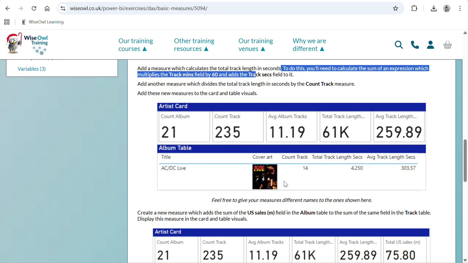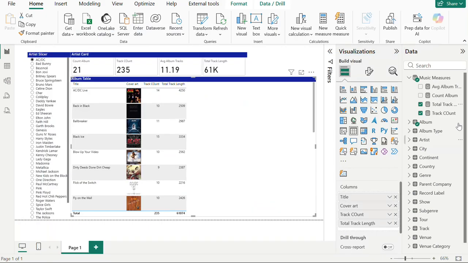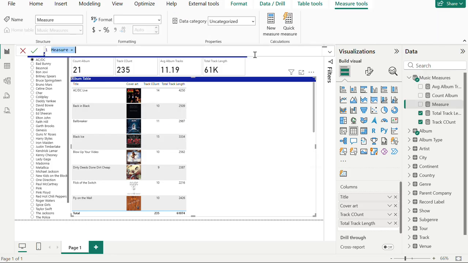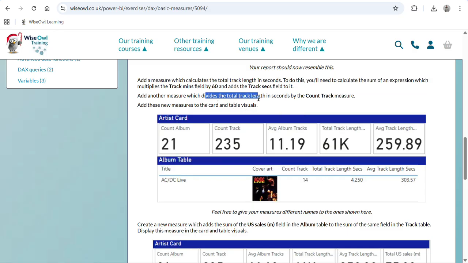Now we need to add another measure called average track length in seconds. How do we need to find this? We need to find it by dividing the total track length in seconds by the count of tracks.